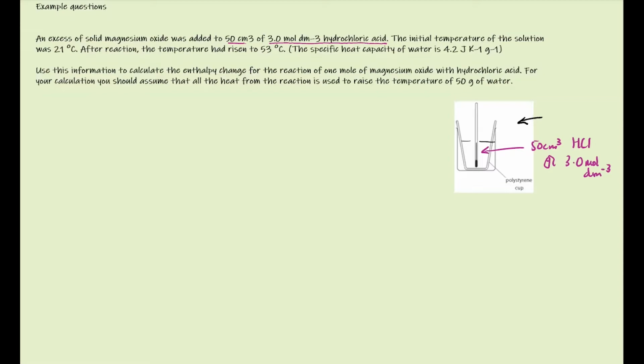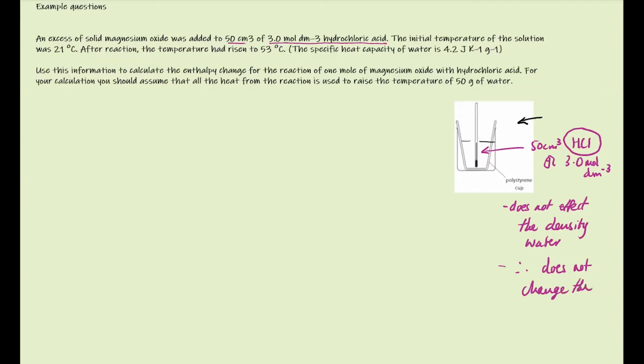One is that the amount of HCl dissolved in the water does not affect the overall density of water. It does in reality, but to make our life simpler, we want to make that assumption. It also does not add to the mass, and therefore does not change the mass.